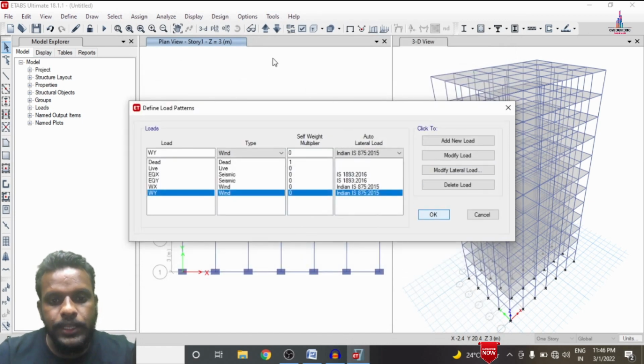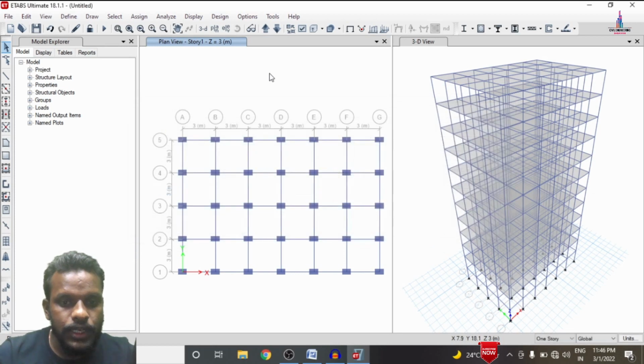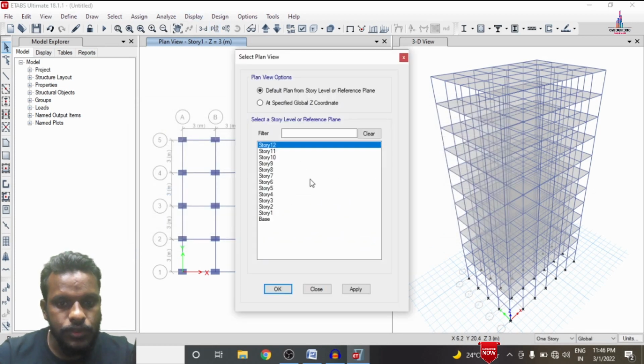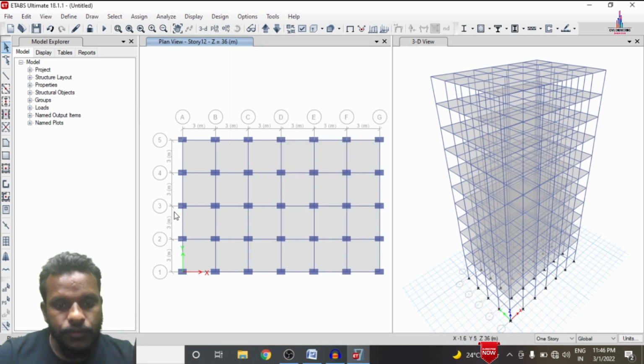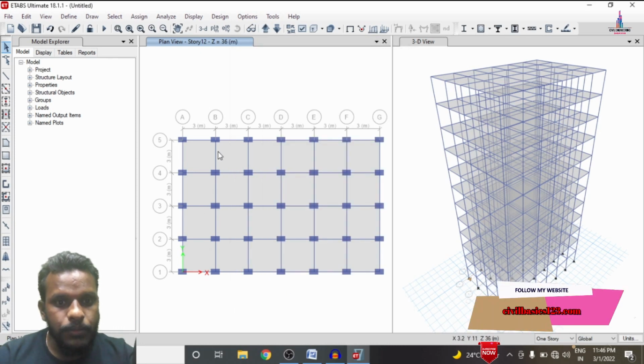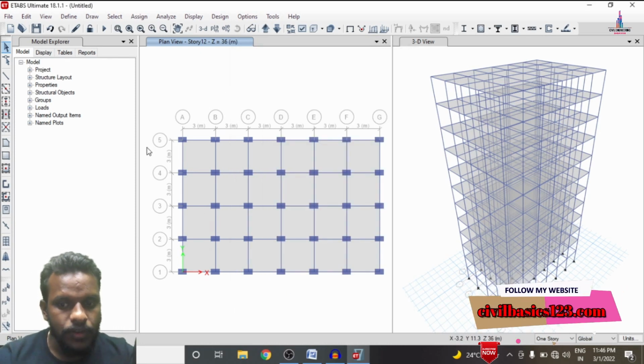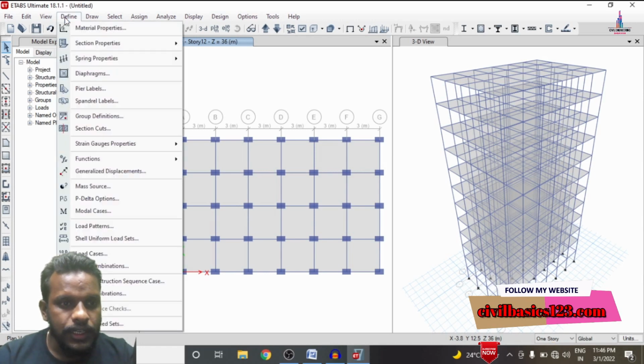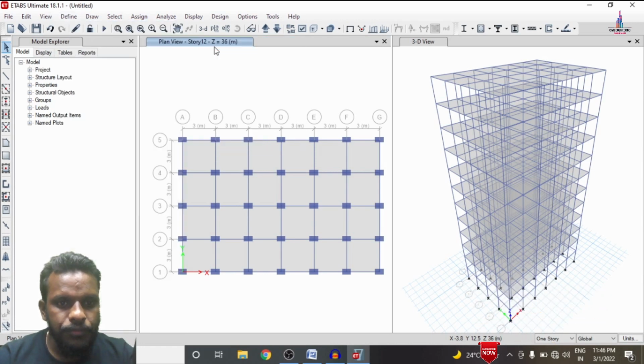Now we have to apply the respective load condition system which is related to the gravitational loading systems only. Before that we need to assign the bracing system for the building structure, so that is important in earthquake resistant designing. For that, firstly we have to select the define option, select the section property, frame sections option.